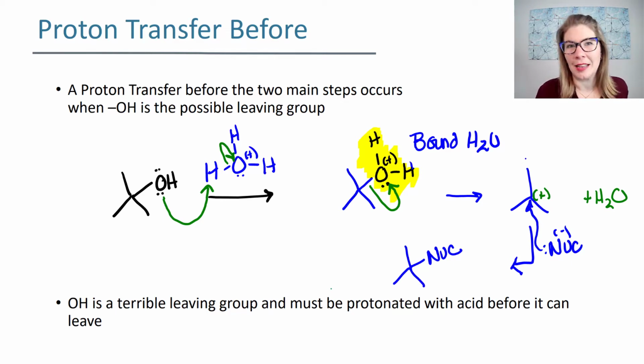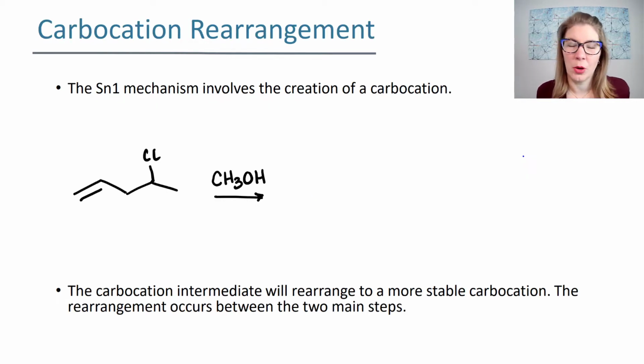Let's look at the next possible addition to the SN1 mechanism. Whenever you have an SN1 mechanism, you always have to be on the lookout for a carbocation rearrangement. This is why we covered the potential carbocation rearrangements in an earlier video where we talked about carbocation stability and we practiced drawing rearrangements. Now we're going to utilize that during the course of mechanisms where even if you're not drawing the mechanism, even if you're just predicting a product, you still have to, in your head, pause and say, what carbocation does this form? Can it rearrange? And it's going to take a lot of practice to get there.